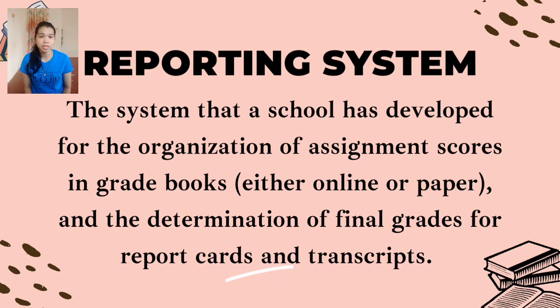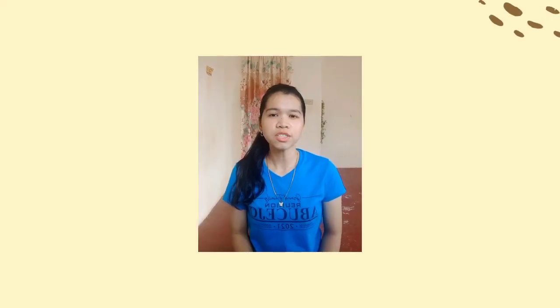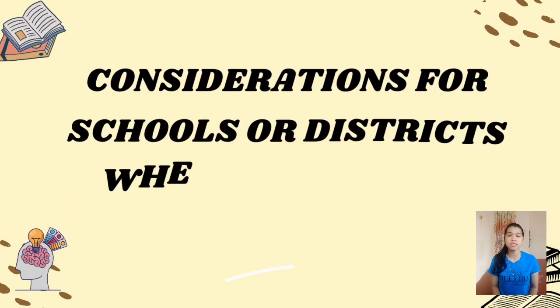The main purpose of the reporting system in education is to show students' strengths and weaknesses, again, providing information on personal and social development, enhancing student motivation, for example, through short-term goals, and indicating where teaching might be modified. Parents want to know what is learned, how well, where improvement is needed, and what should be done next. This means that the reports give parents and caregivers a clear picture of their children's progress and achievement against clearly defined standards. So there are considerations for a school or district when redesigning grading systems.